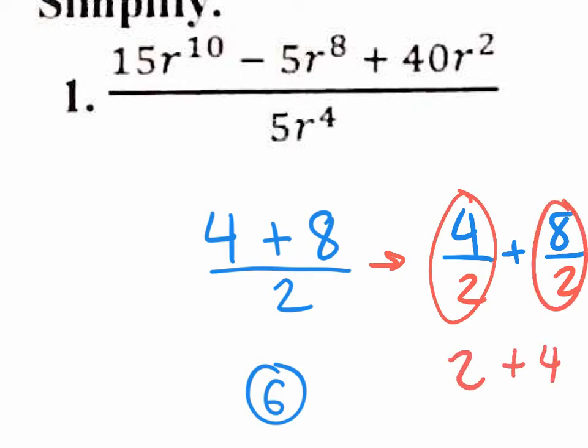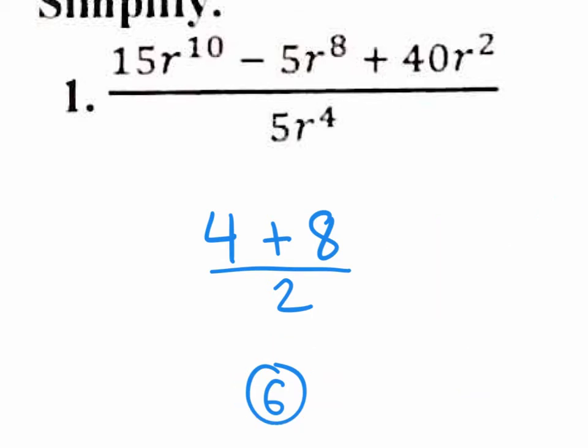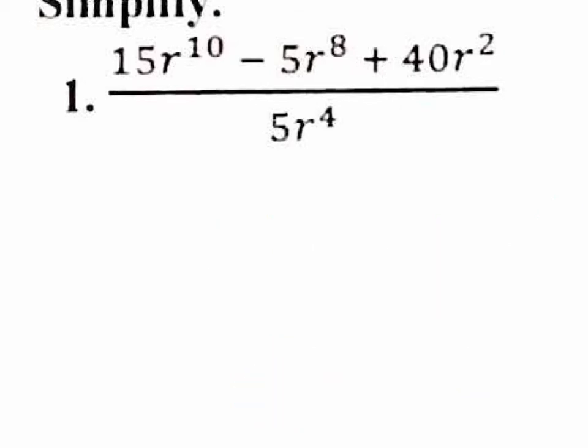What's 2 plus 4? Same answer. Make sense? So we are able to split that denominator, and that's what we're going to do on these problems where you have a polynomial divided by a monomial. Now, if you had two terms down here, let's say it was 5r minus 3, then yeah, use long division. Right? If you have a 2r plus 7, yeah, use long division. But if it's a polynomial divided by a monomial, it's as easy as this.